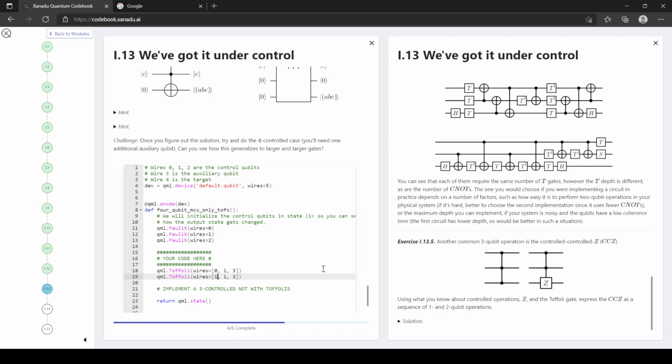I'll just do 1, 2, 3, and then this will tell us if both of these are true, then this will be in the original state, in the 0 state. If either of these are false, it'll be in the 1 state. So we need to do another one, which will be 0, 2, 3.